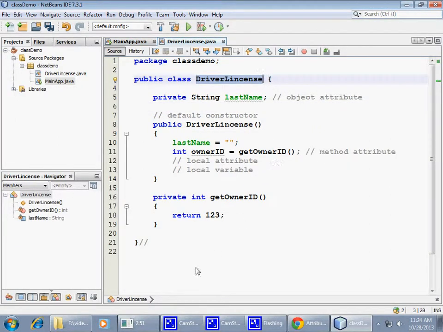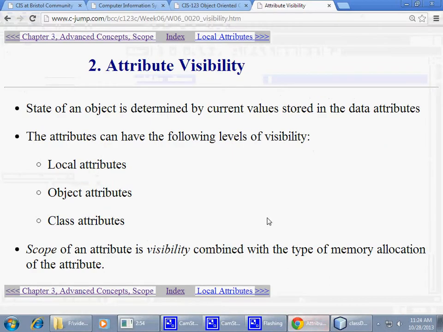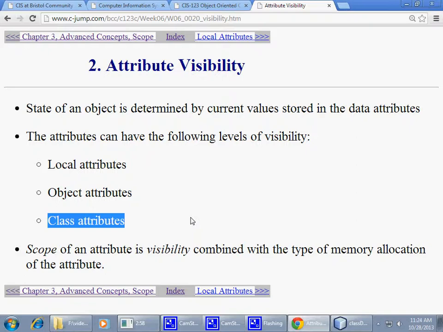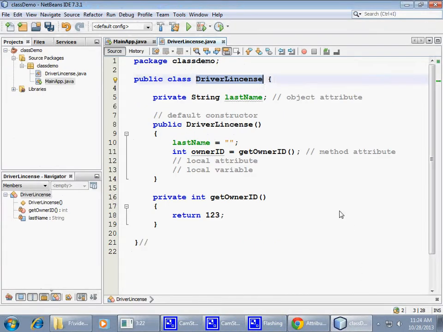The visibility, just to make sure that we refresh this. There's also class attribute, and this is the case which was specified in the previous slide, where we said, well, you know what? What if we somehow wanted to share an attribute between multiple objects of the same class? To demonstrate this, I could say, okay, how could I possibly demonstrate it here?